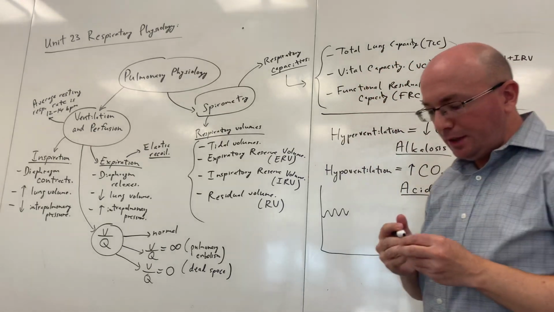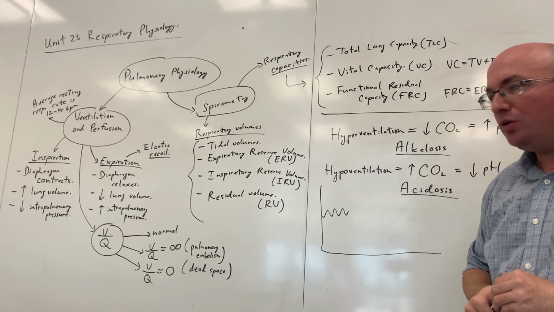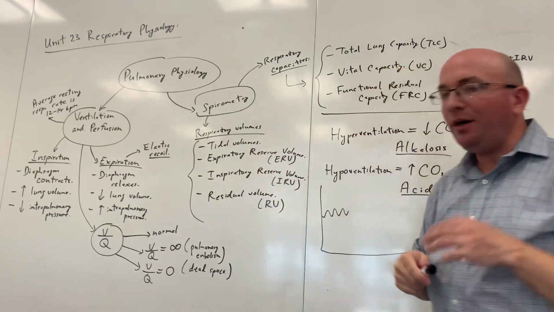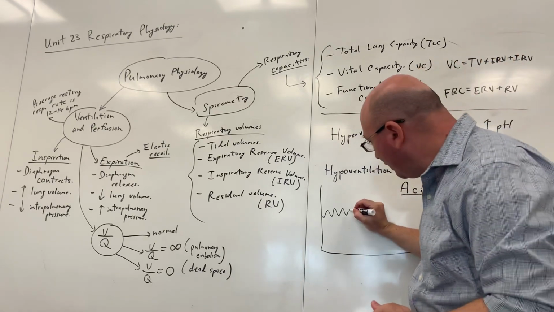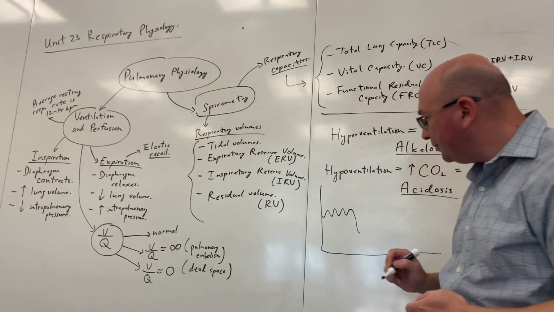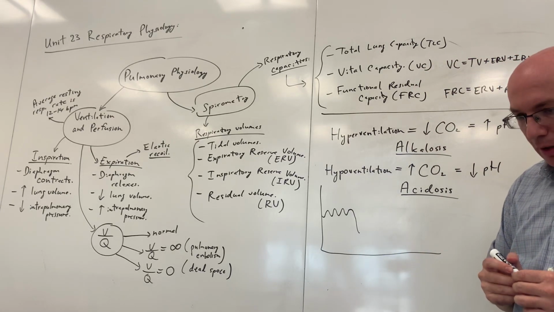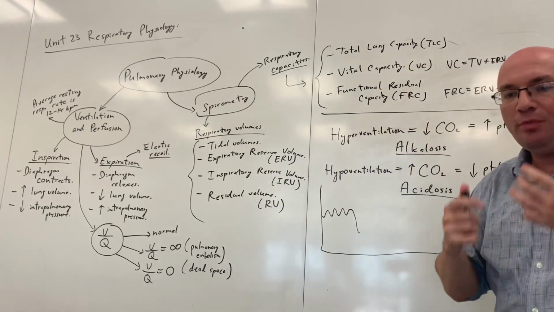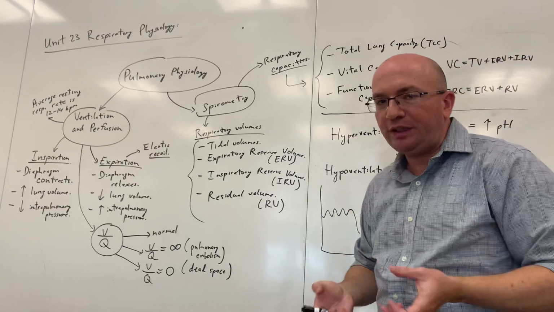And then they're going to tell you, now exhale forcefully. So this is going to be expiratory reserve volume, the amount of air you can exhale forcefully. This is going to kind of drop. And so that's going to be an ERV, expiratory reserve volume, how much volume you have in reserve that you can access by forceful exhalation.